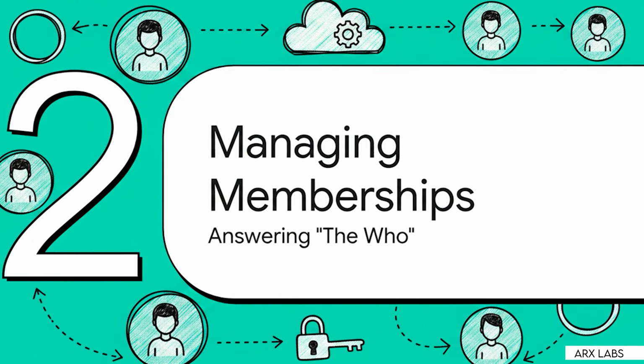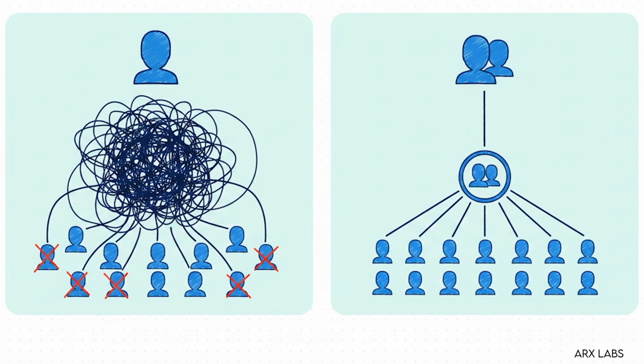Okay, let's tackle our first pillar, membership. This is the foundation of it all. And it's really about answering one simple question. Who are the people using our system? Now, you could try to manage every single person one by one, but look, that's just a recipe for disaster. It takes forever, it's super easy to make a mistake, and it just doesn't scale as your team gets bigger. The right way, the best practice, is to manage access through groups. That way, you're managing a role, like developer, not a specific person.